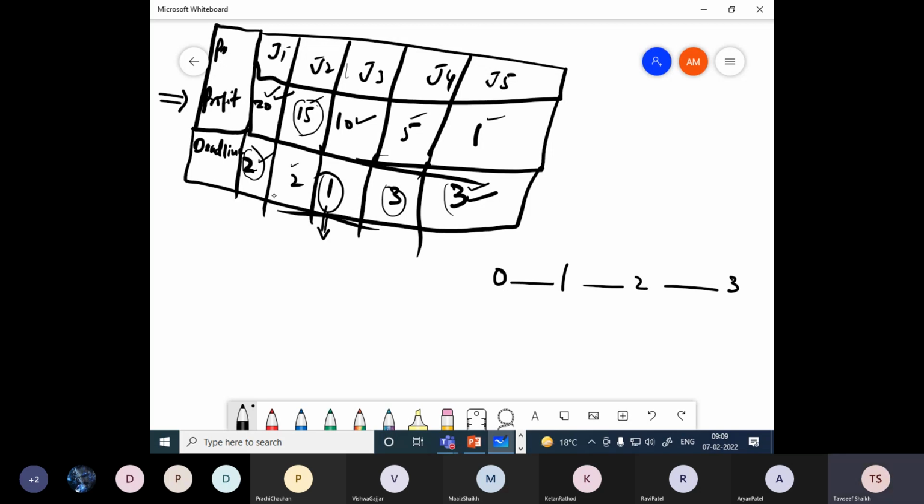That is the person whose job is J1. He is saying that I will wait for 2 hours and I will provide 20 rupees to you. So he will wait for 2 hours, meaning the typewriter will give him this slot: okay, brother, you come after 2 hours, 0 to 1, 1 to 2, your job will be done. Okay, so I will write down profit below here. Its profit will be 20, J1.